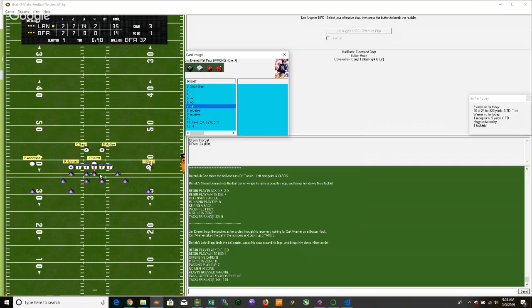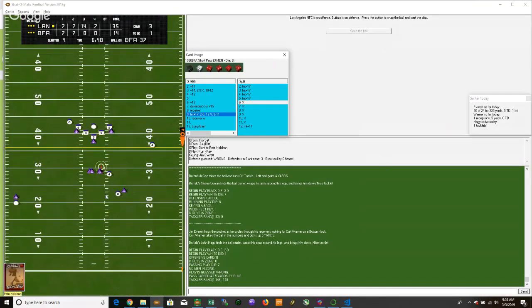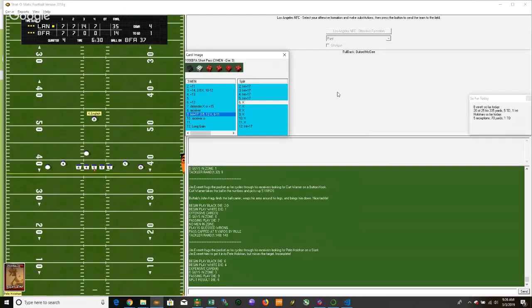Cleveland Gary now in there. Look for a sneak to Jim Everett here. No, it's a slant to Pete Holohan, and it is almost an interception. So the Rams, they might go for it here.